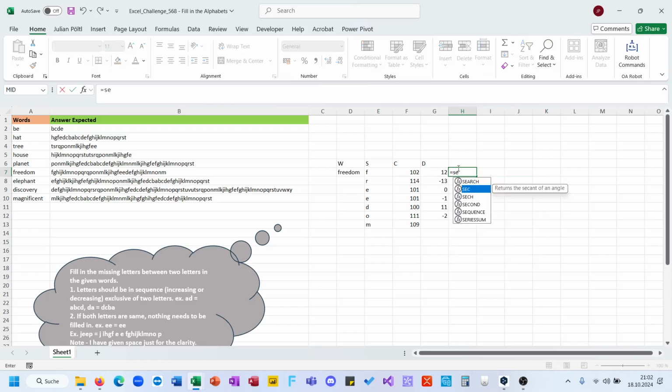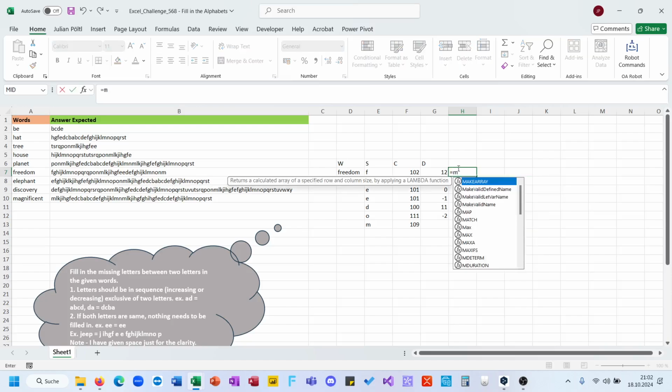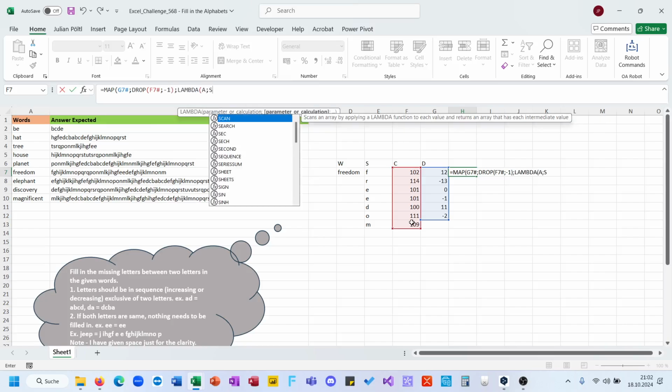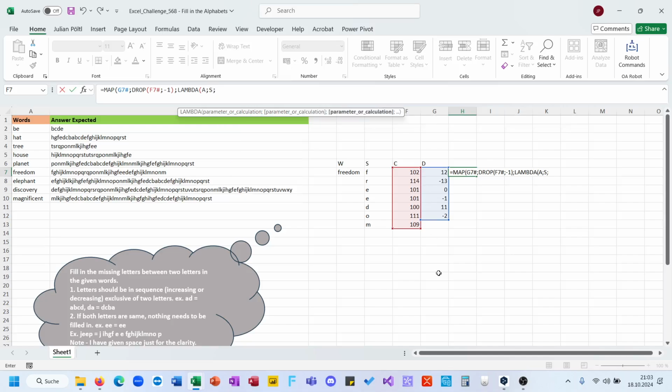And now I will map this. So here the A and also C. So I think drop from C, yeah, drop from C here because I don't need the last row. And then LAMBDA A and S, between this is because this is my start.